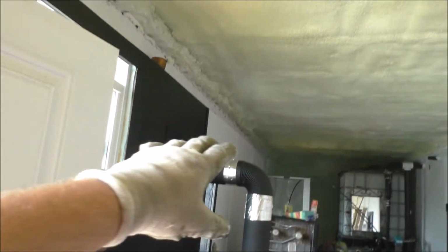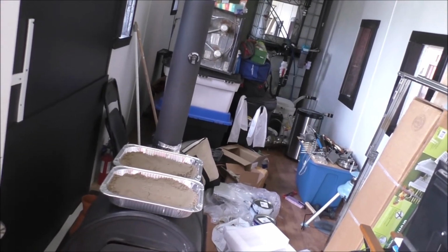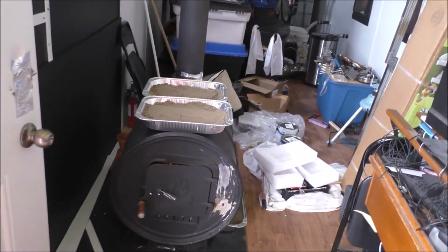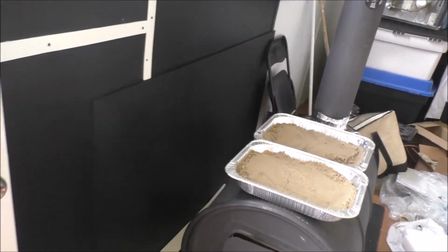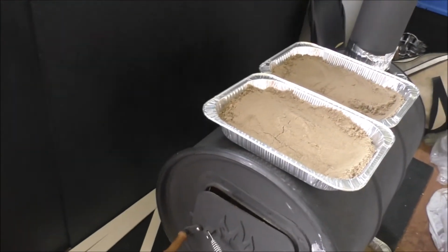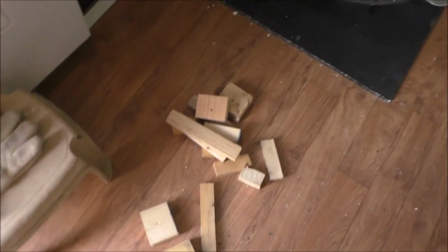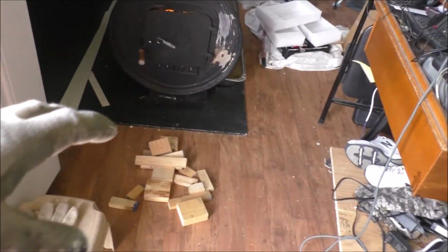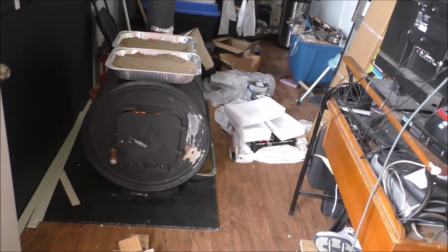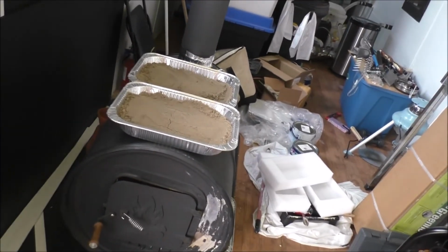And we get to try it out now that the ceiling is gone. The heat's just going to go right along the foam here, and we'll see how that is different than when I had spray foam covered up with that ceiling. So now my dad's going to use the ceiling plywood that has a survival blanket taped to it in his trailer, because he's got a little wall heater in his place, and he's going to take full advantage of all that stuff that I have. So there you go. I'm just getting rid of little odds and ends at this moment. I'm going to burn through a lot of odds and ends and scrap, and then as I progress here, we'll see exactly how well this works.